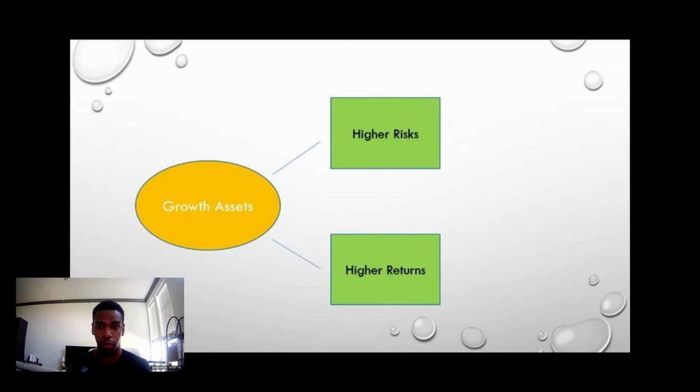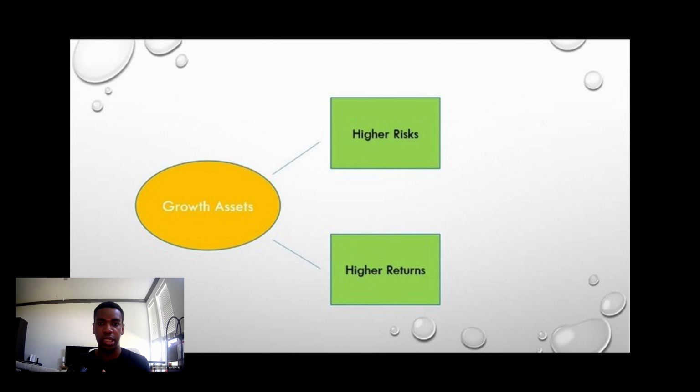Now, growth assets include investments with an expectation that the underlying asset will increase in value over time. So although growth assets can provide an income component, this category of assets is mostly expected to provide returns in the form of capital growth, right? So a regular share is considered a growth asset if income is received in the form of dividends on a regular basis. So capital gains can be made in times of strength, and capital losses in times of weakness, because the share price will fluctuate according to the market conditions.